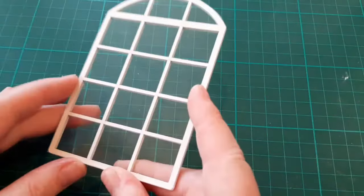Then it was time to glue the window wall pieces to the rest of the structure. I think I put one of these panels in facing the wrong way, but I didn't notice until after it had dried. However, I don't think it's too noticeable. They are still a bit flimsy, as they are only held together by glue, but once they are attached to the other walls, they become a lot stronger.